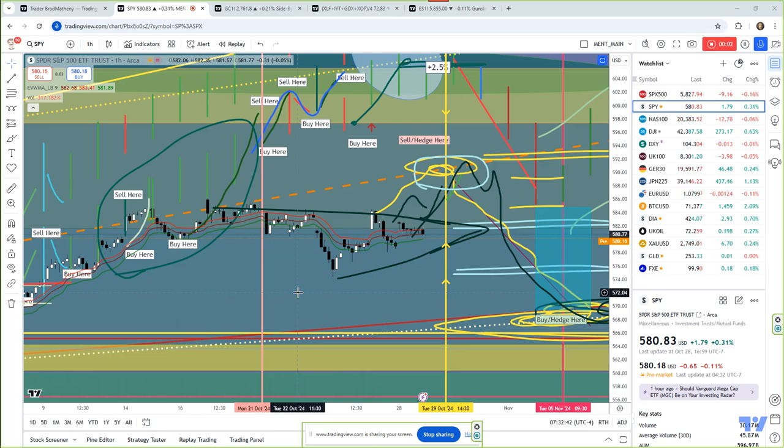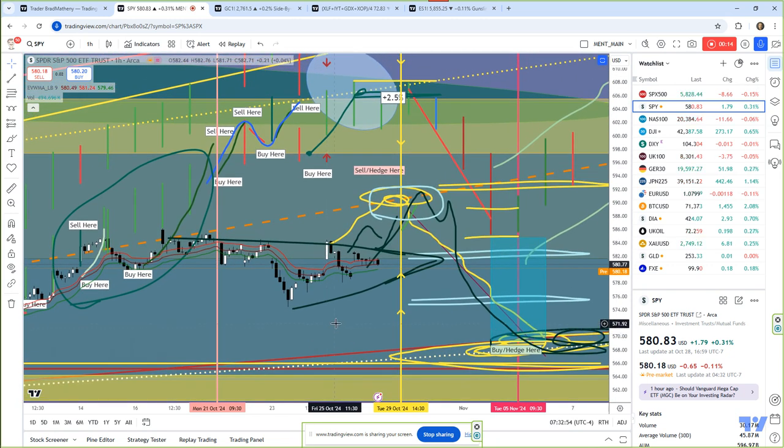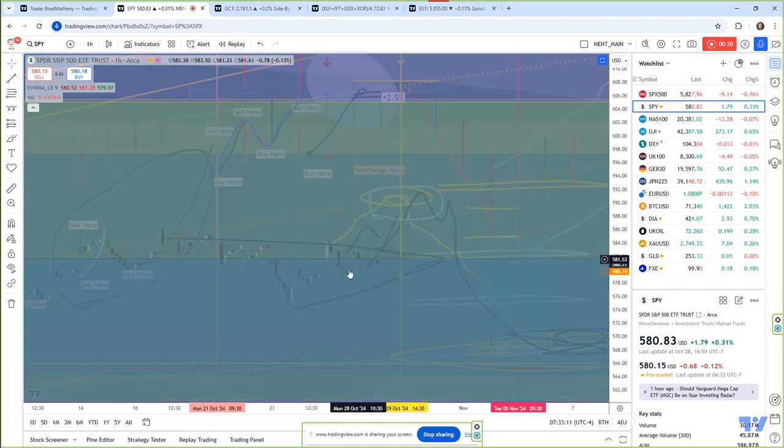Today is the 29th of October, Tuesday, and we're getting ready for nearing the end of the peak pattern. So we're looking at the SPY chart, and we are looking at a one-hour chart. Today, we're looking at the end of the peaking pattern setting up. We've got today and maybe tomorrow as what I see being an opportunity for a bit of an upward move. You can see we're kind of flagging out down here.